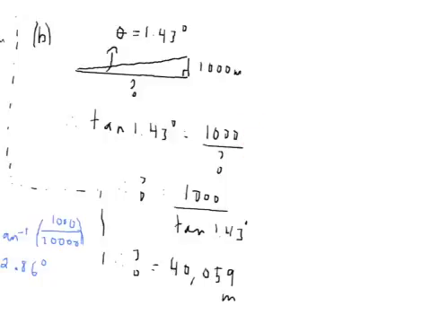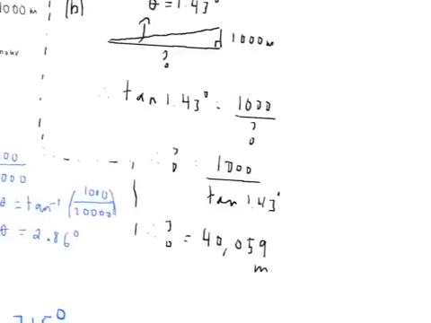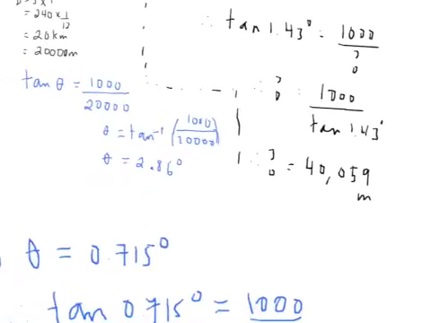Remembering, as we've discussed in class, when I have my unknown up on the bottom in the denominator, I just do a switch. These two switch positions, which leads me to this line here, and it comes out to about 40,059 metres, which seems to make sense, because if it took us 20,000 metres for 2.8 degrees, then it's going to be roughly double. So that makes sense.